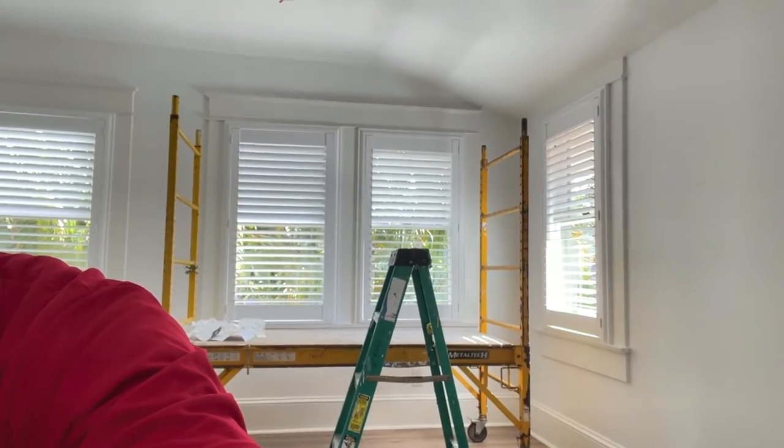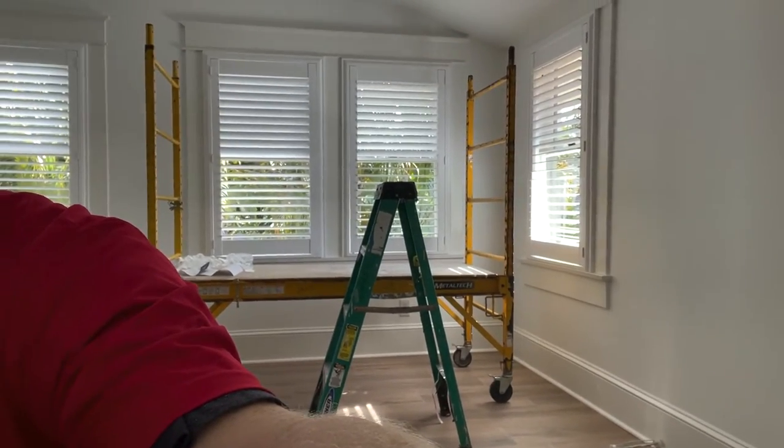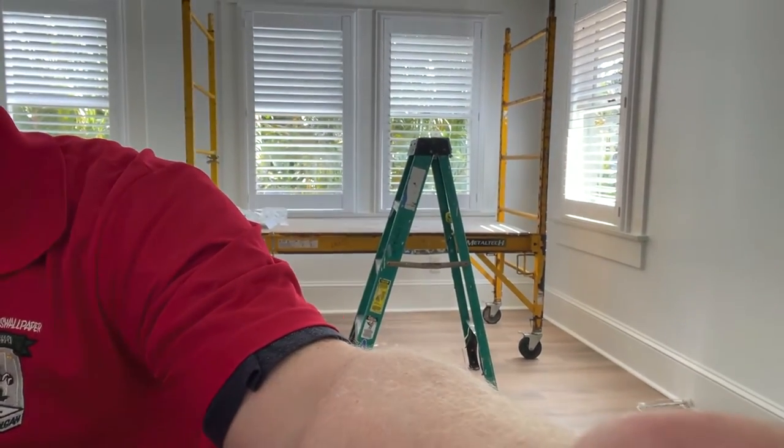Wallpapering a ceiling. Number one tool, a rolling scaffold. Number two tool, a short ladder in order that you may ascend the scaffold. The third tool, which is not necessary, which is not here, is another human being. Good luck with that. The fourth tool are all of the other things you need to hang wallpaper. And the fifth consideration is technique.